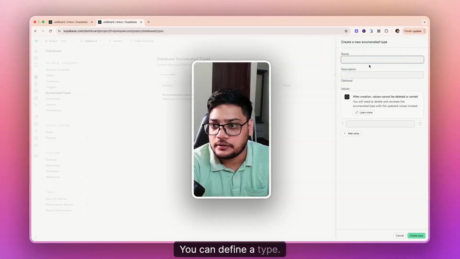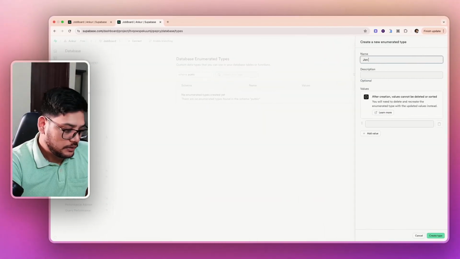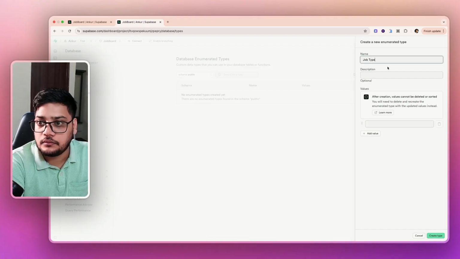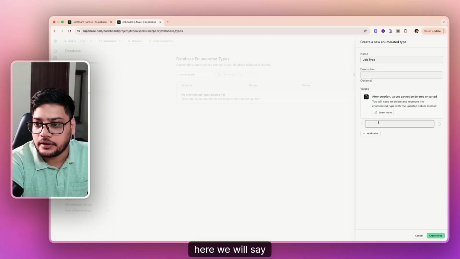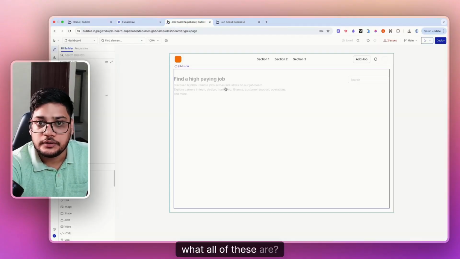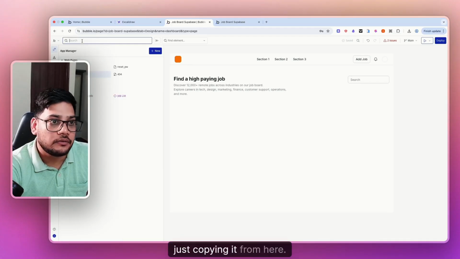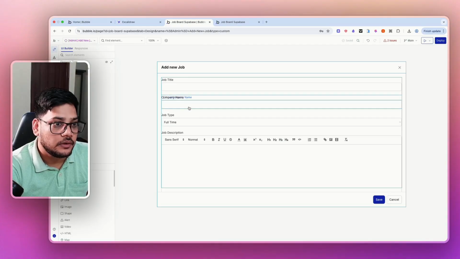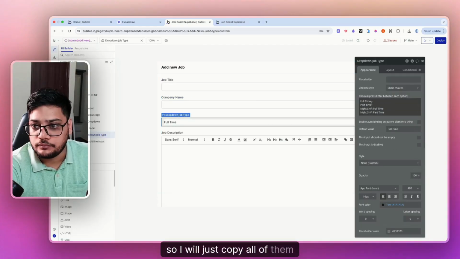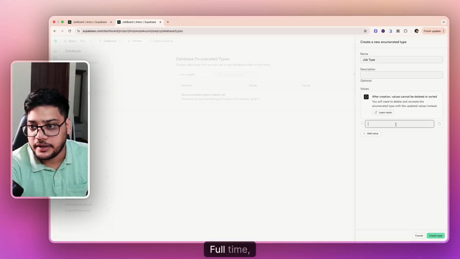You can define a type. So say, okay, job type, and here we will say what all of these are. I'm just copying it from here, so I will just copy all of them one by one: full time and so on.